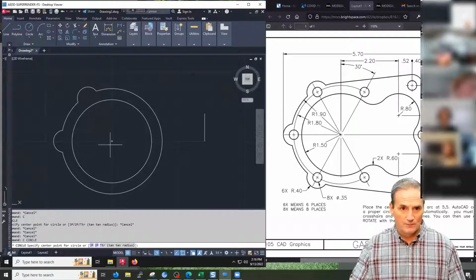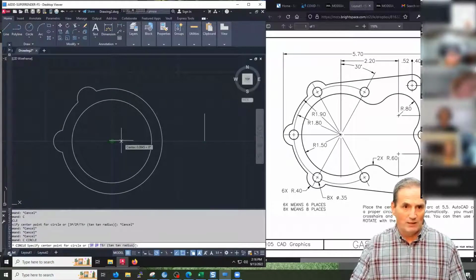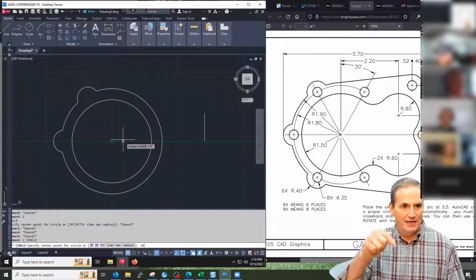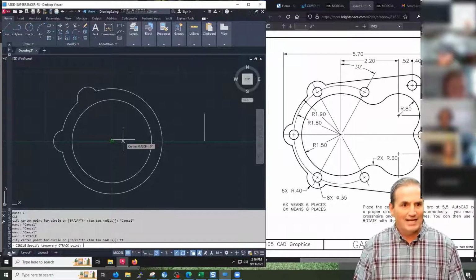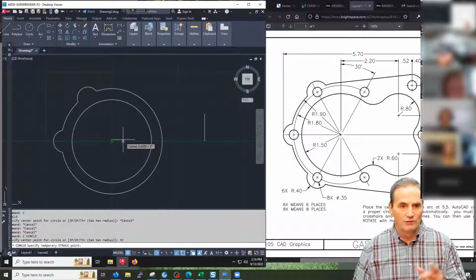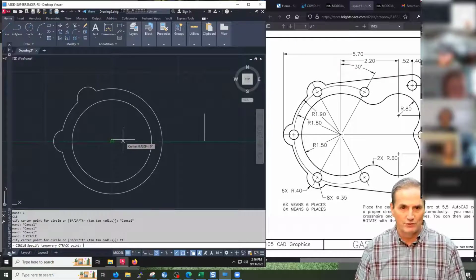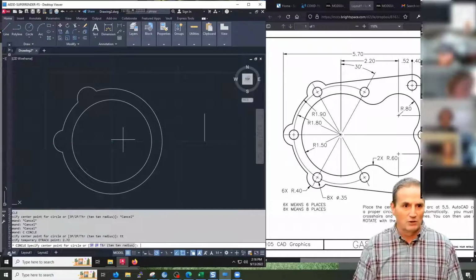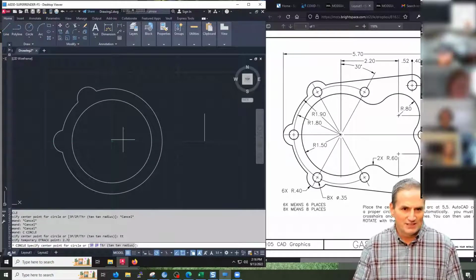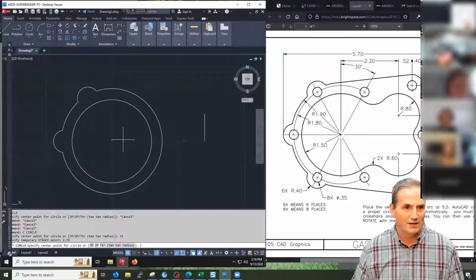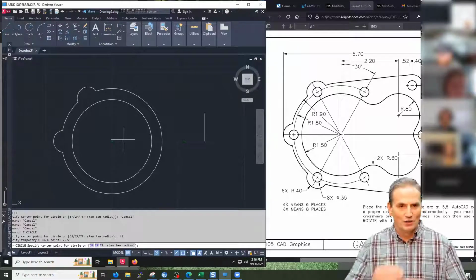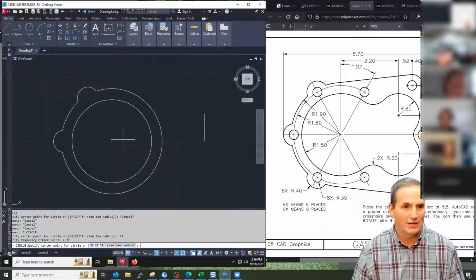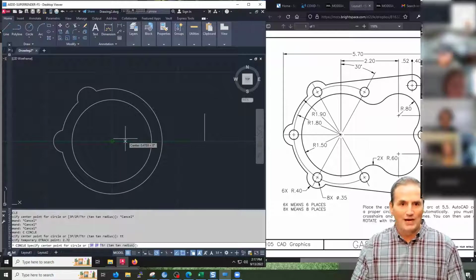C for circle. Well, I guess the one way, well, let's do that way next. I'm going to start tracking, and I'm going to type TT, and then hit enter. That asks me now for a temporary track point. You've all used temporary tracking already, and I'll show you where you used it in a second. I'm going to come over 2.72, and you notice it puts a little glyph there. Also notice there's a little glyph right from the center point where I started. So O track, which you all use to track 0.75 between your lines, just uses temporary tracking under the hood by default.